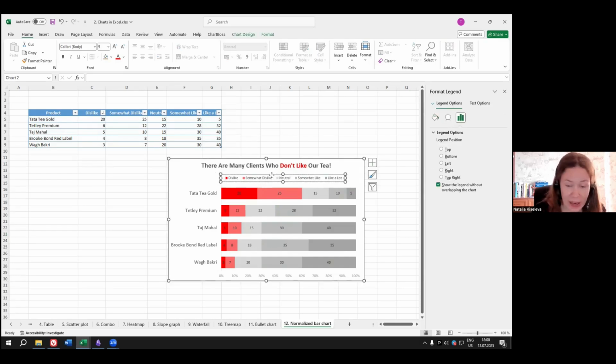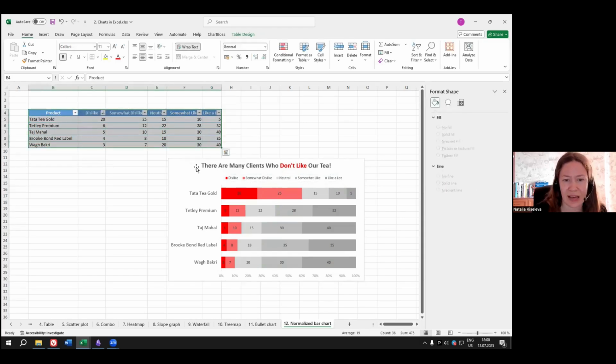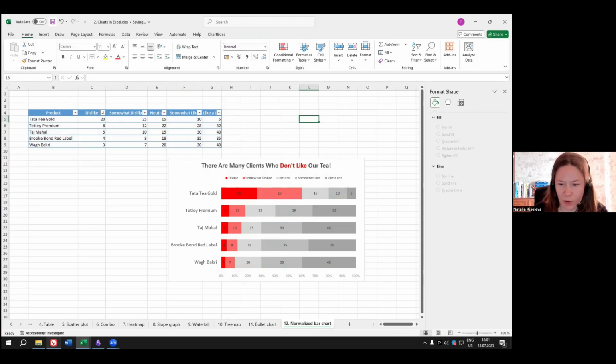Because when they're trying to read your data, if you're just showing them the table or the default version of the chart, they will be just, what's going on here, and they won't listen to you, because people can read or listen, but they're really bad at doing it altogether. So I love this type of diagram. Please use it if you have this type of data. Okay, now let's go to the theory.